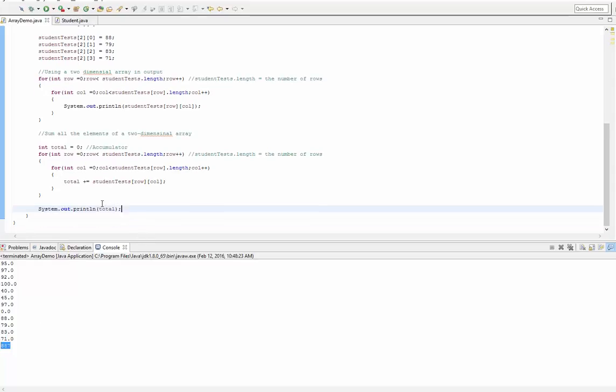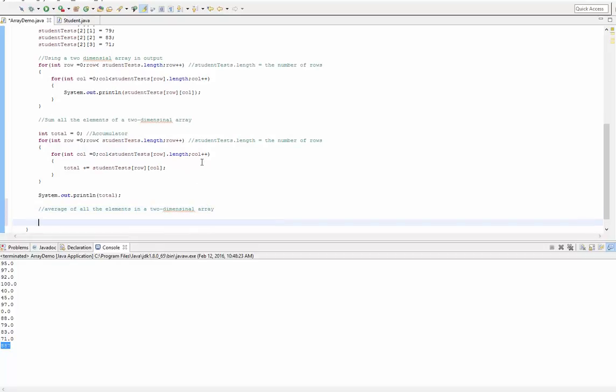Now, a more likely scenario would be the average, right? To get the average of all the elements in a two-dimensional array, really all you have to do is say double average equals, let's cast our total, divided by the number of elements in the two-dimensional array.